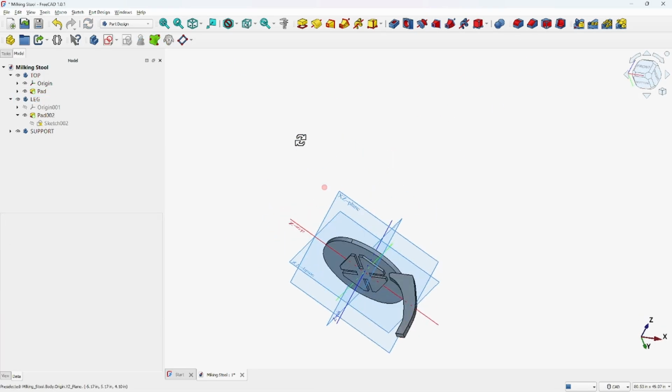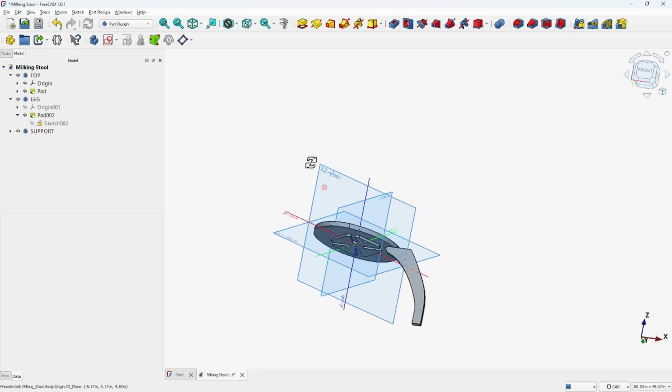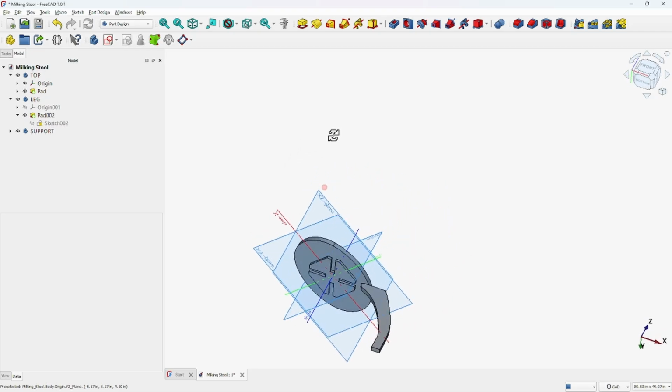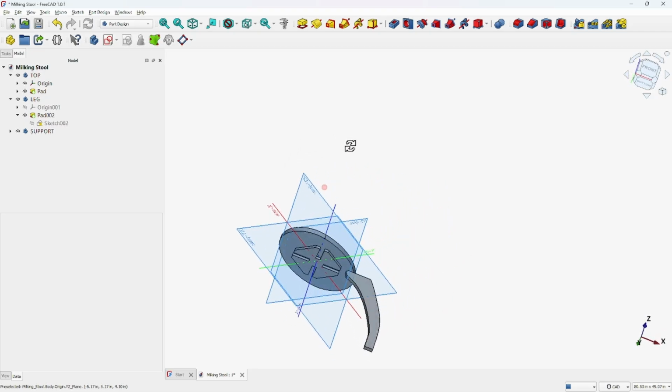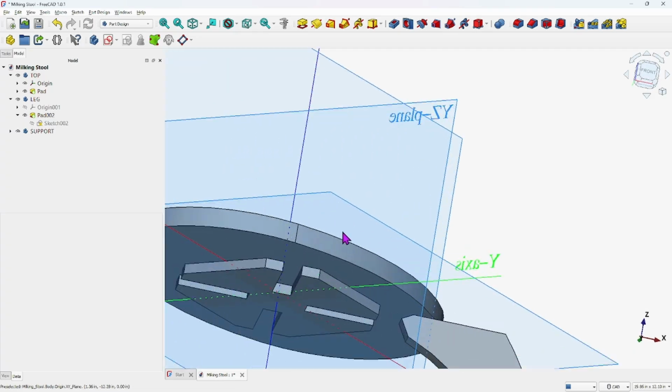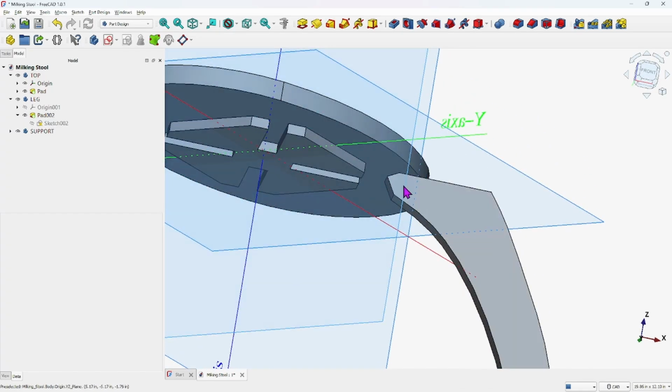All right, so now what I can do is slide this item over into that slot.